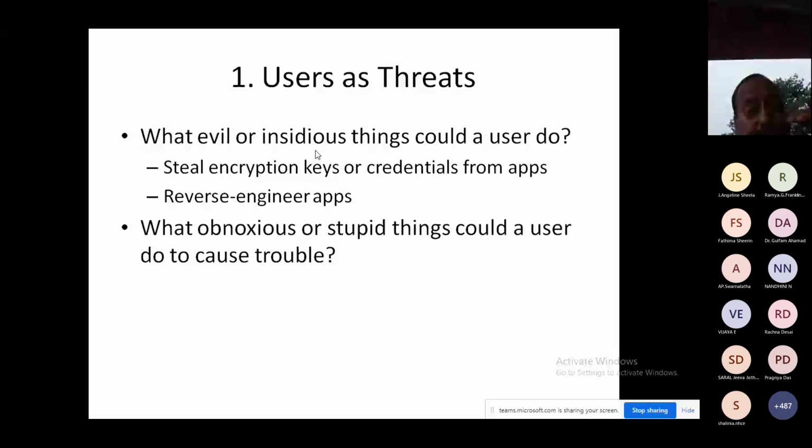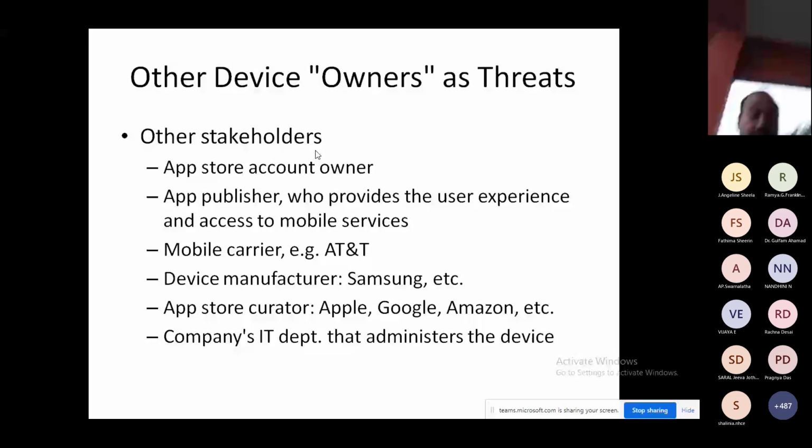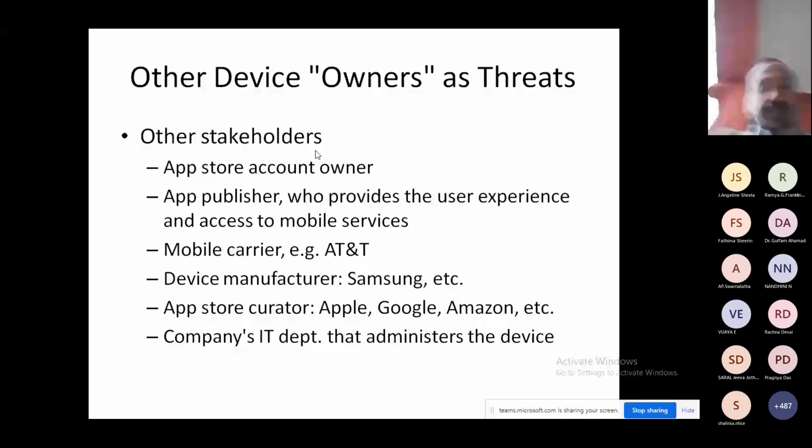Other device owners as threats, like stakeholders: the app store account owner, or a publisher who provides the user experience, or a mobile carrier, for example AT&T, or a device manufacturer like Samsung, etc. App store curators, where Apple, Google, Amazon are the app store curators, and the company IT department that administers the device.